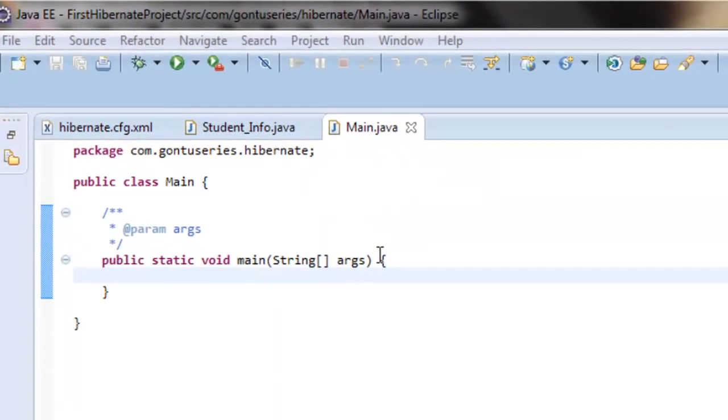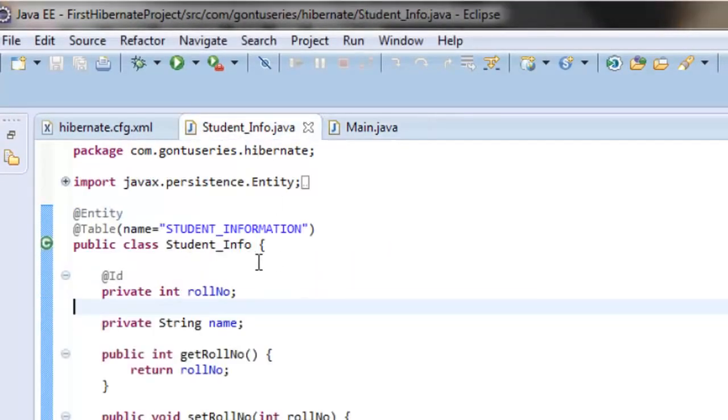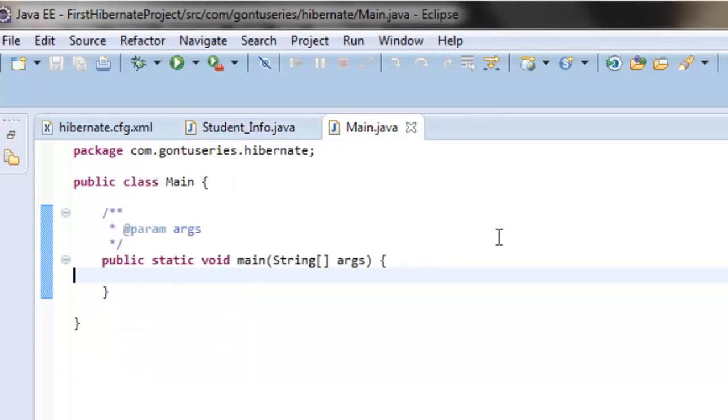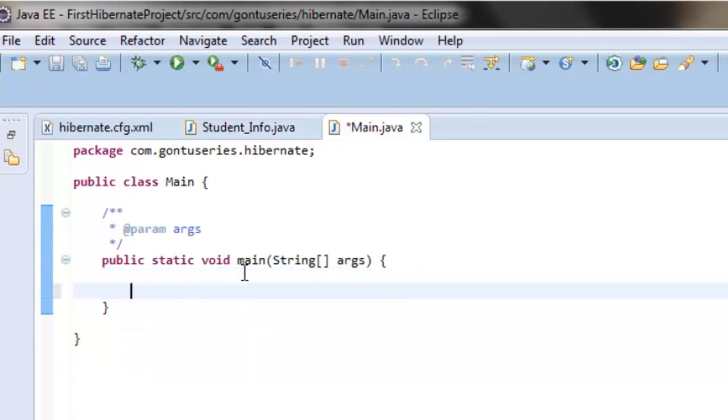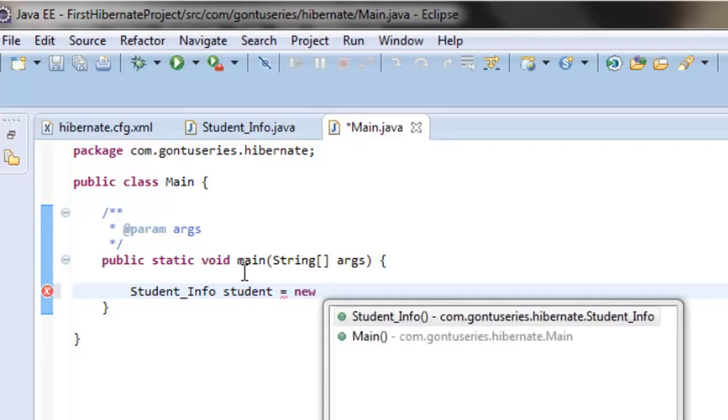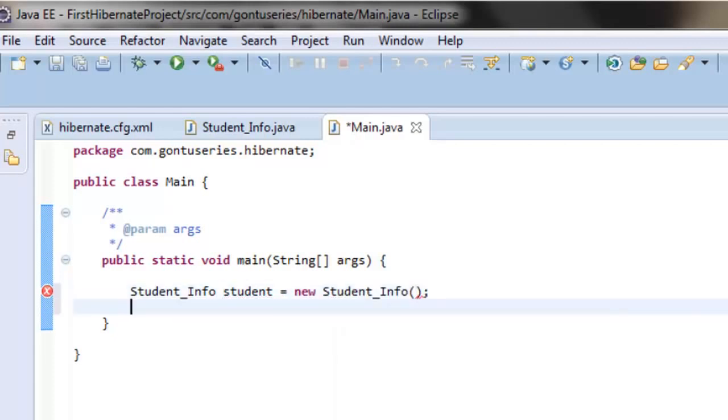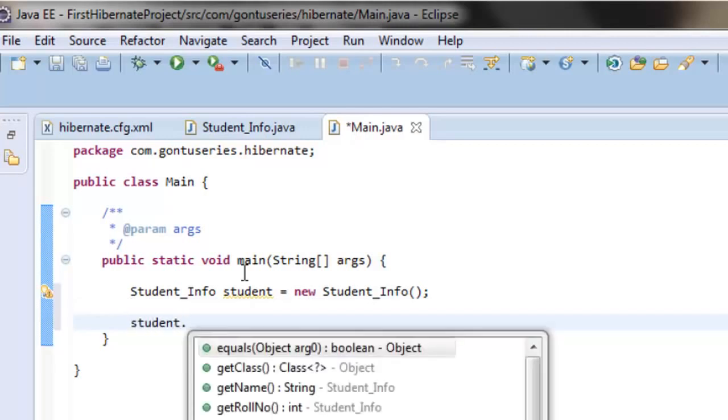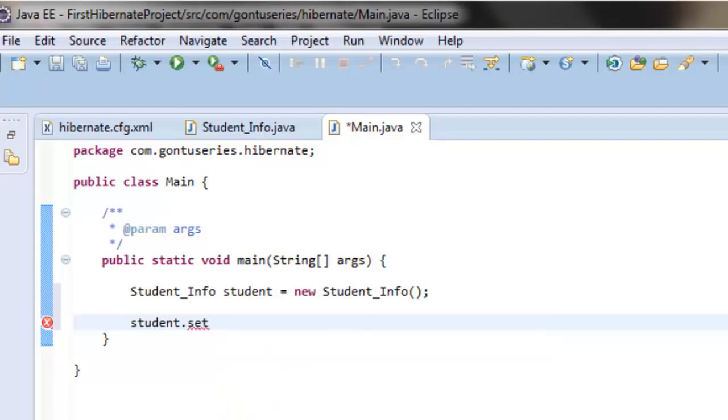What we want is to store the student_info model object into the database. So let's quickly create this model object in this main class. Set name as Gone2.